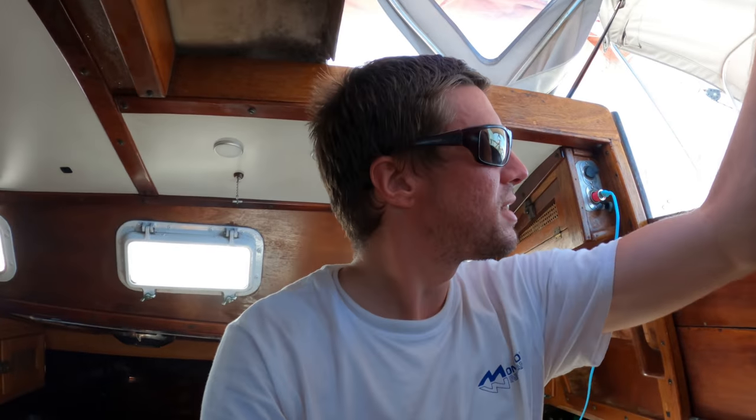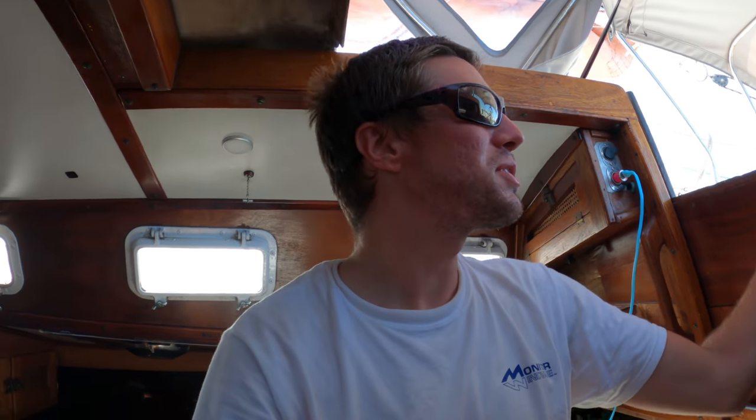Okay, we're doing 6 to 6.5 knots under our light air sails. So that means that there's definitely wind now. But instead of taking them down, we're just going to alter course and go a little more downwind, because right now we're heading 175, which is southeast, and we really want to be going southwest.